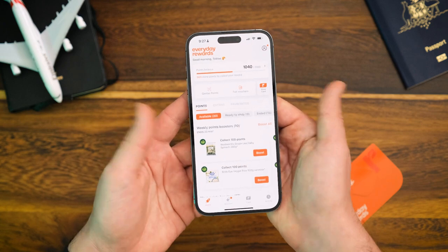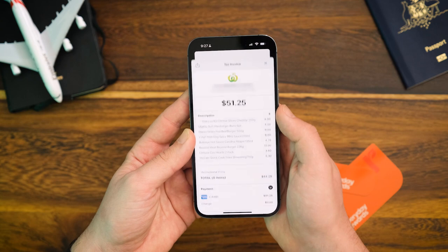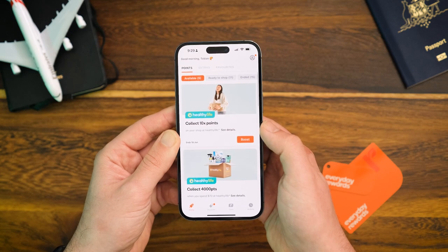While you're sorting out your phone, it's also well worth downloading the app. Here you can track your current points balance, access fuel vouchers, and store receipts from past purchases. This is also the best way to keep track of and activate the bonus point offers — you'll definitely want to be on top of these for real point earning potential.